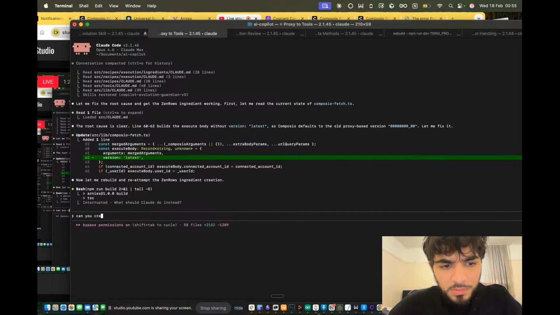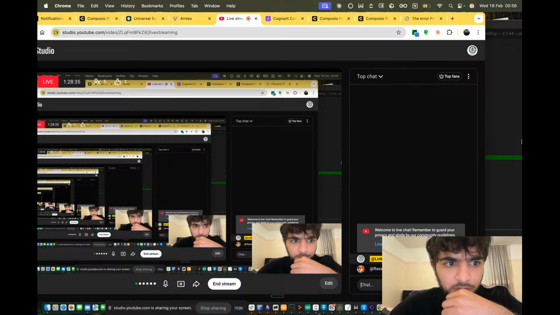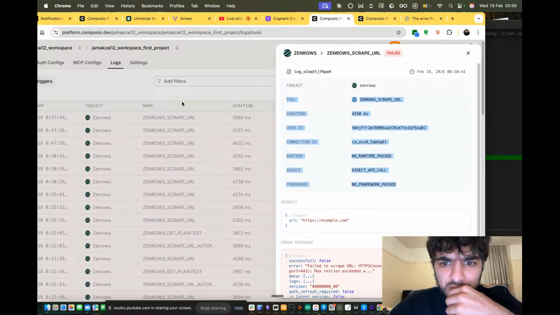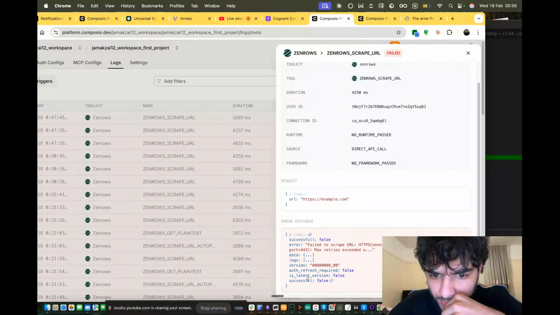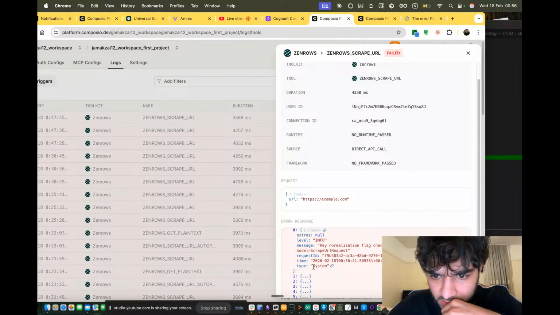Can you create a handoff prompt to test this out properly? So we're having one issue, which is basically related to Composio's API. It's using the old one. Successful, auth refresh required false, version, and we got the logs here as well. Key normalization flag check.